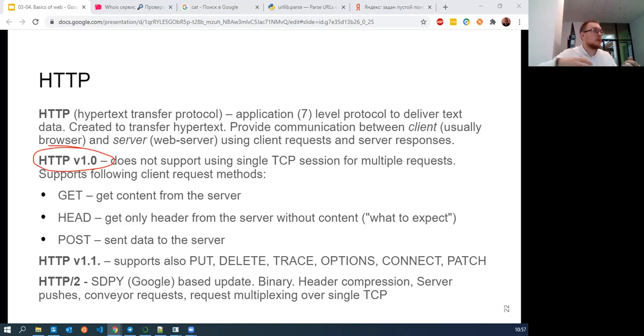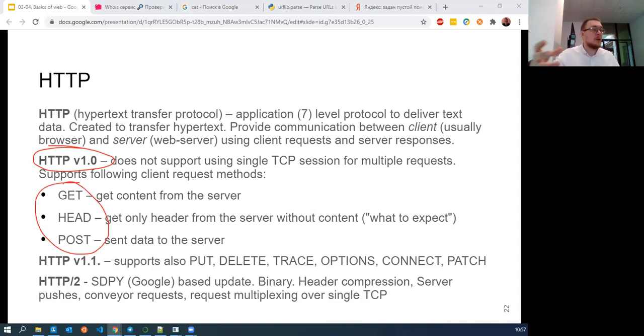You make a request, you get a response, the session is closed. Usually this is not like we are doing with websites. We open the website and then we start interacting with the website. So it would be nice to reuse this session, because TCP requires what is called handshake. So there's a communication of two machines which negotiate on how they will work together. So that means that HTTP had a big overhead in this communication. And there were only 3 methods which you can use to work with documents.